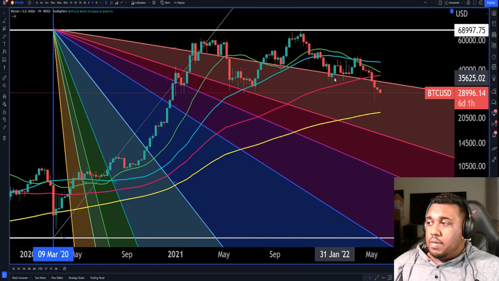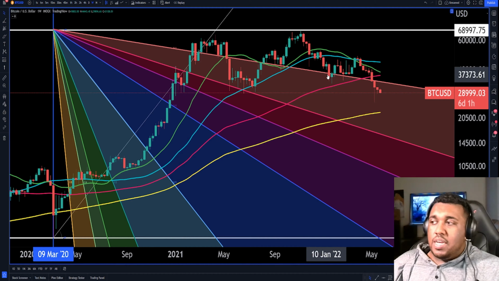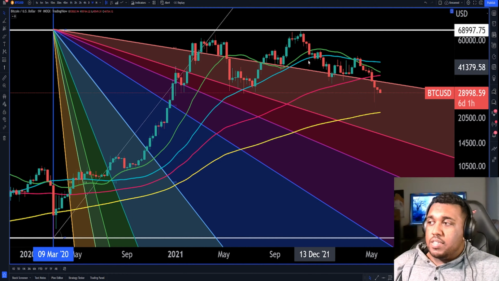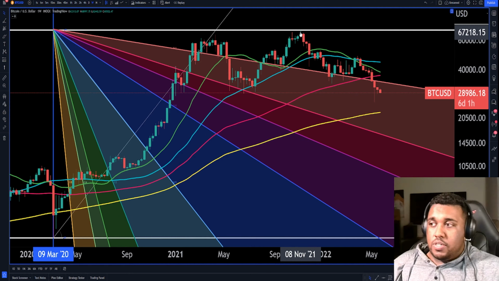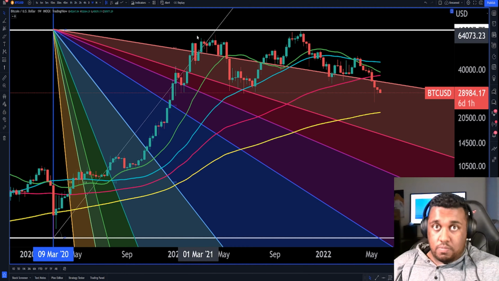But you would want to take note that it's not 100% accurate. Some Gann Fan levels are extremely accurate. Some are just pretty accurate. This is just pretty accurate for us because you'd only be using this Gann Fan level after the all-time high price. You would not be using it for anything in the past, okay?